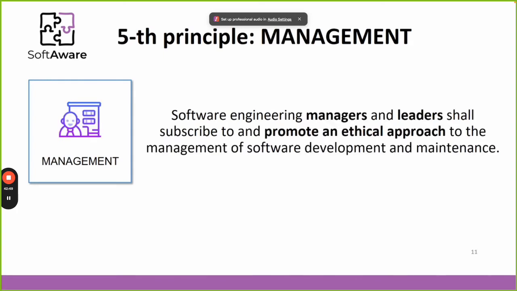Next principle is management. It tells that managers and leaders shall subscribe to and promote an ethical approach to the management of software development and maintenance. As a team lead, you need to ensure good management for any project on which you work, including effective procedures for promoting quality and reduction of risk. You should be fair to your employees and realistic in cost, scheduling, quality, and outcomes.